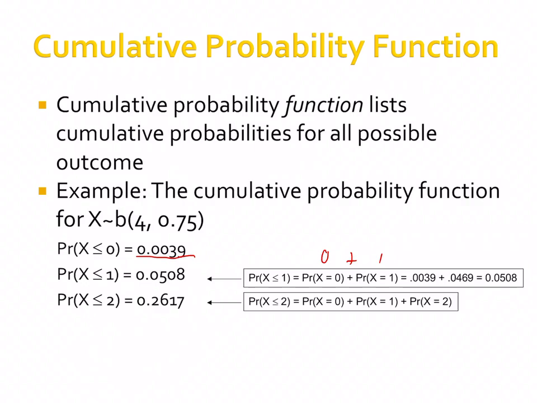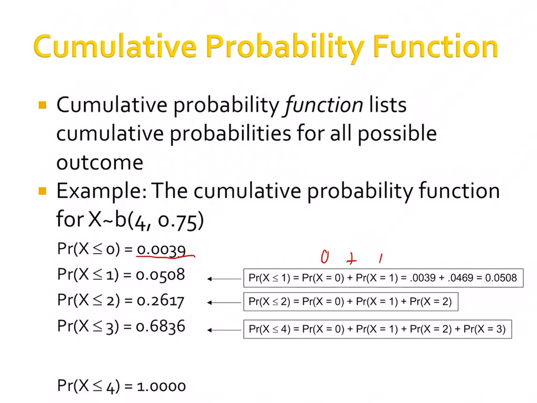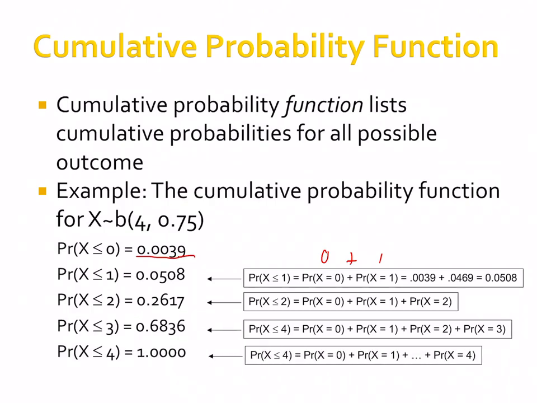And so you just add up what we just did. You find out the probabilities for each number of successes, and you can add them up to get the cumulative probabilities. So as you can see at the very end, remember our rules when it comes to probabilities, that the sum of all probabilities has to equal 1. Out of our 4 possible successes, the cumulative probability of seeing 4 successes is 1. The cumulative probability always has to equal 1.